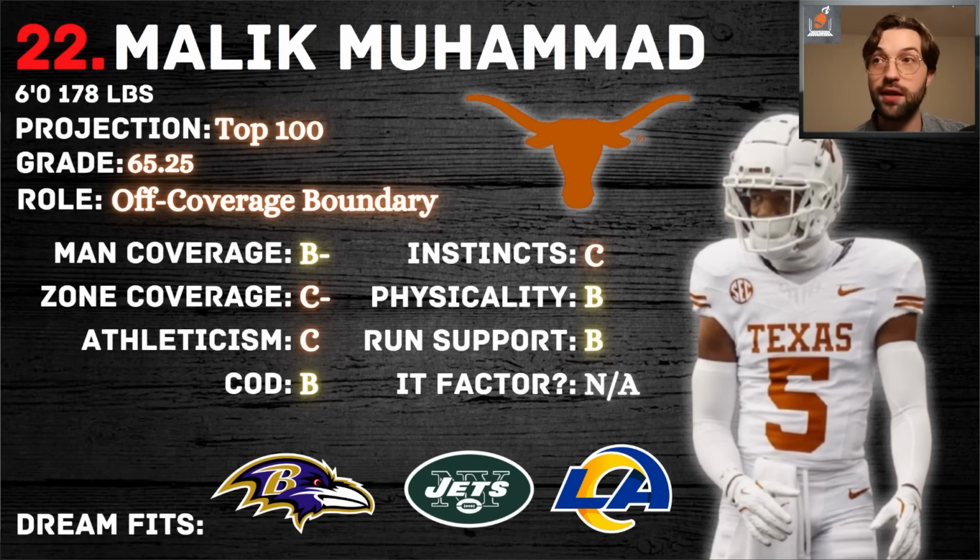Overall, yeesh, a lot of grabbing because he bit hard on a double move. I will say I'd rather you grab if you bite. That sounds so kinky. I'd rather you end up getting a PI than allowing a huge play, especially in college, where the penalty is not necessarily the exact same one-to-one as the NFL. But his acceleration's improved in short range, but not in a straight line. If you're looking at him going from 0 to 10 in certain areas, it makes sense. But if you're trying to see him go from 0 to 100, the acceleration might be a little bit different.